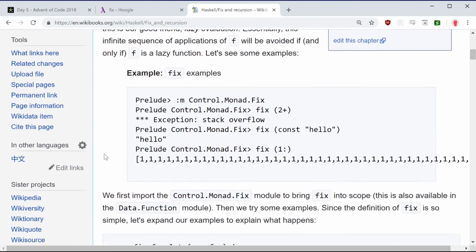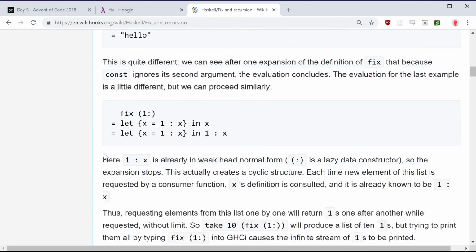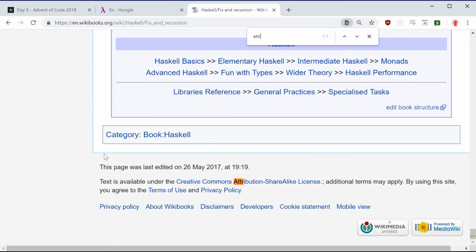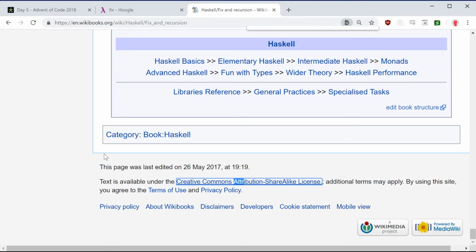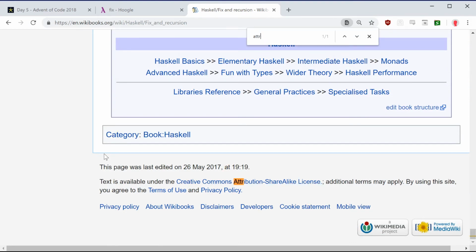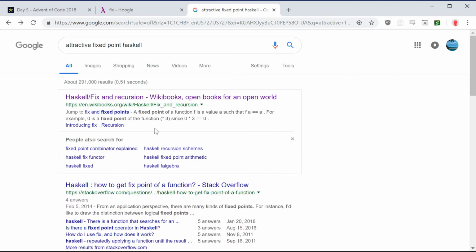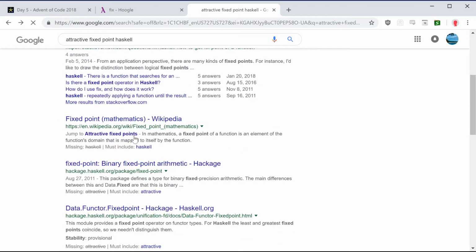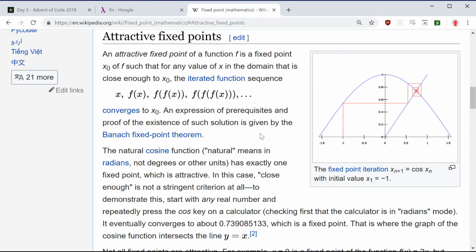So I have fix, but I can't be that general. I need to look for the attractive one or attracting or something, right? Attractive fixed points. So, oh no, that's not what I want at all.